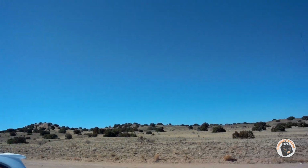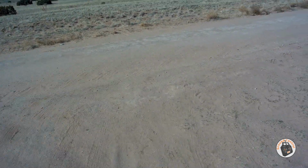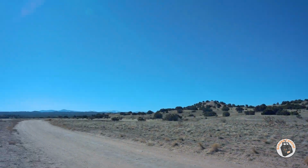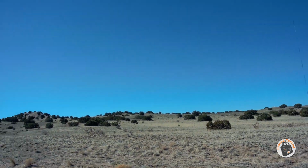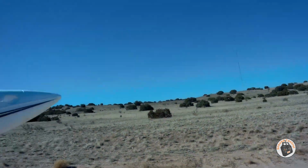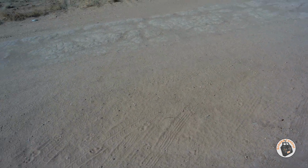Okay, let's see if we can get it back in the air again. I increased my elevator a little bit more because it felt really smooth, and I could always use a little more elevator. And I did move my battery back a little ways. So, launching.